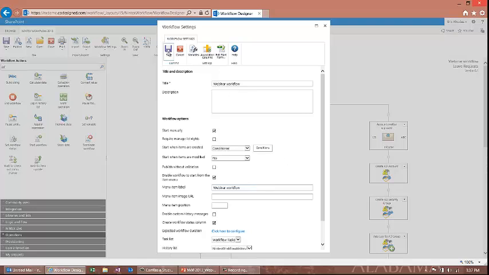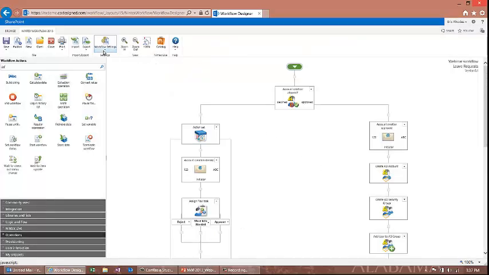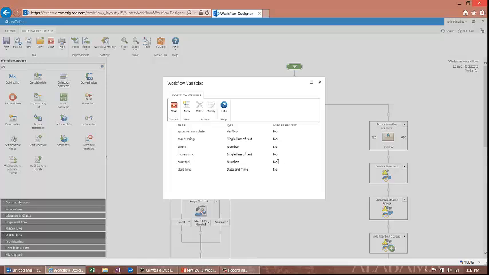That's there. I mentioned it before, and we'll talk about it now: variables. One of the key features within a workflow as far as design goes are workflow variables. Here I can manage the workflow variables. In this case, there already are some workflow variables configured.